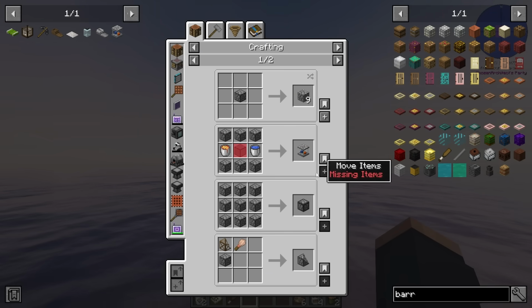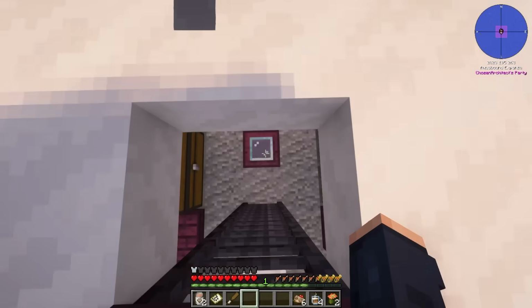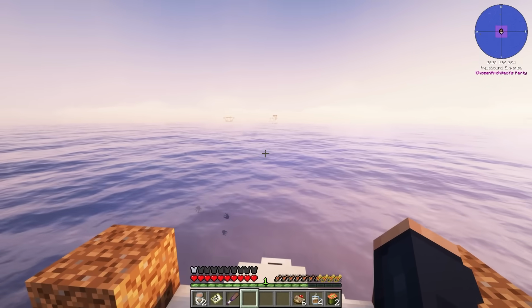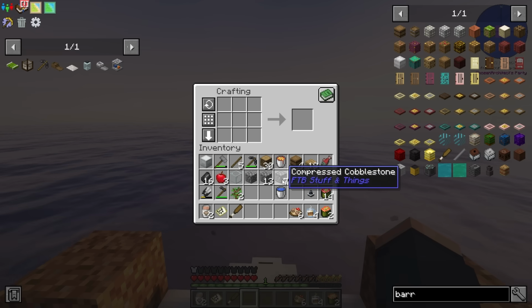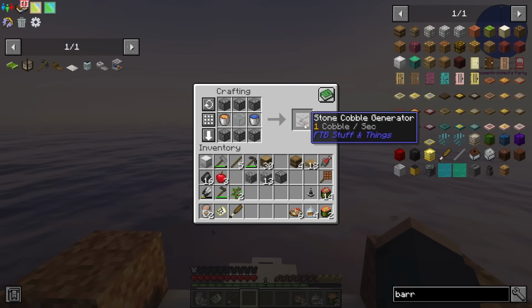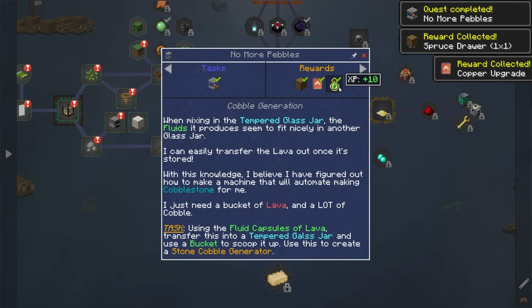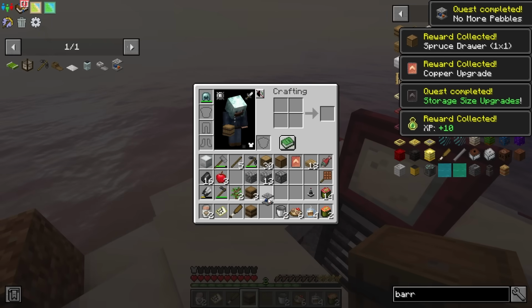So we take our compressed cobblestone. We do need a piece of glass. Thankfully, we have one of those. By the way, you can use your scroll wheel to pull items out of chests, just like I did there. And voila. Cobblestone generator. And I think this quest does give you a barrel and an upgrade, which is super nice that it does this.